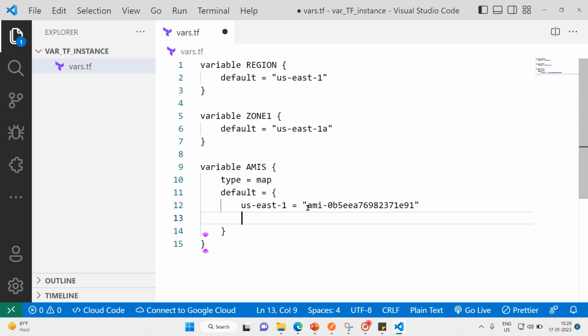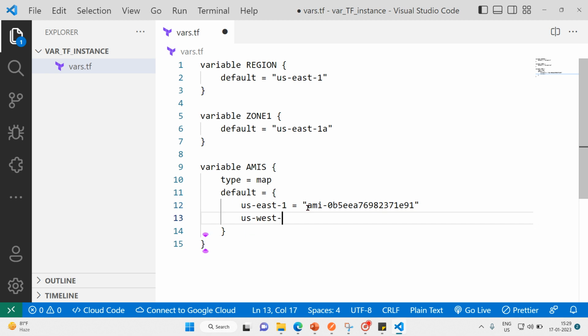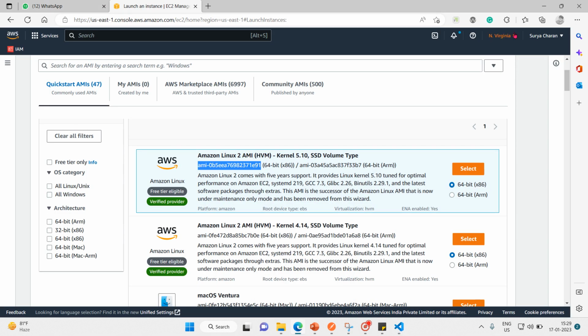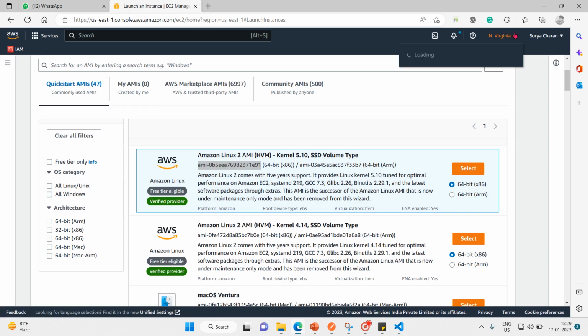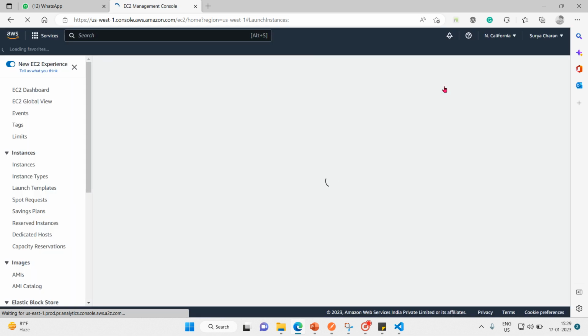So then the second, I will take US West 1, and then the value I should get. So let me get to the, I don't think North Virginia. US West 1 is North California. So I will go for North California, that is US West 1.